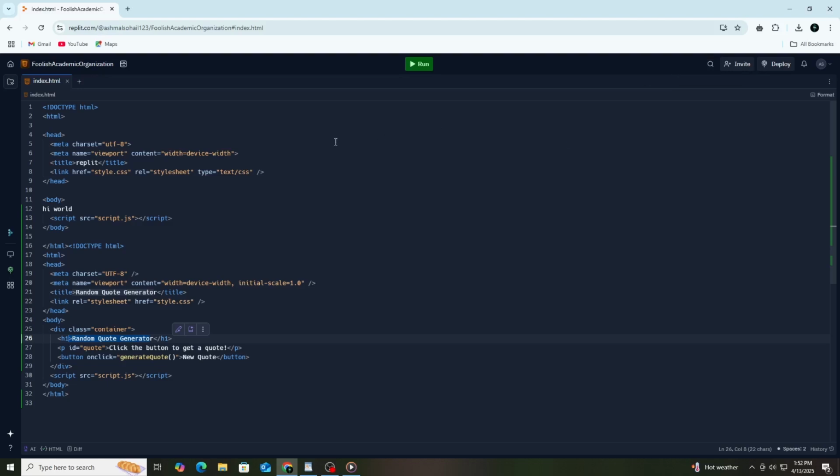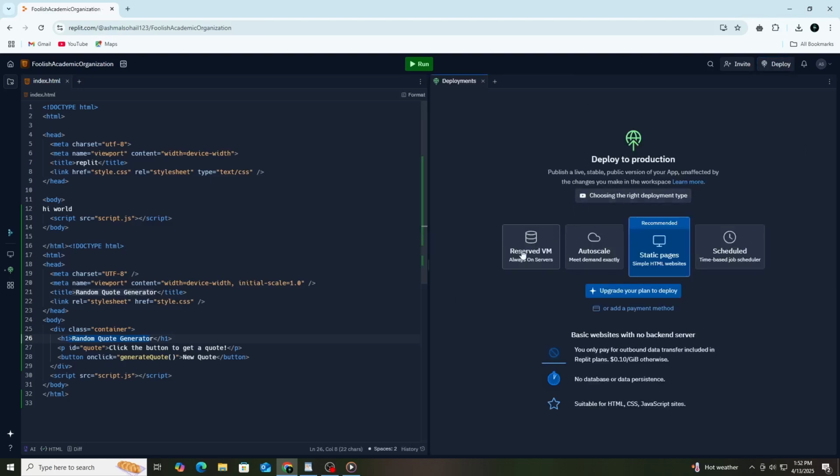When you're happy with your project and want to share it with others, you can use the deploy feature. This gives you a web link you can send to people. They'll be able to see your project in their browser just like a normal website. If you update your project later, you can deploy it again to refresh the public version.